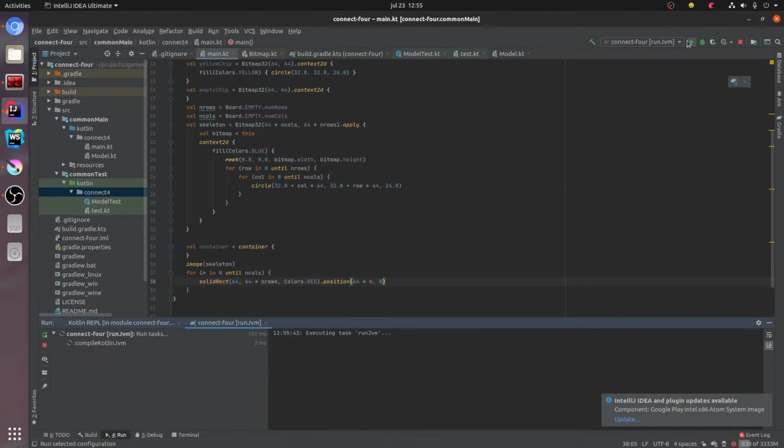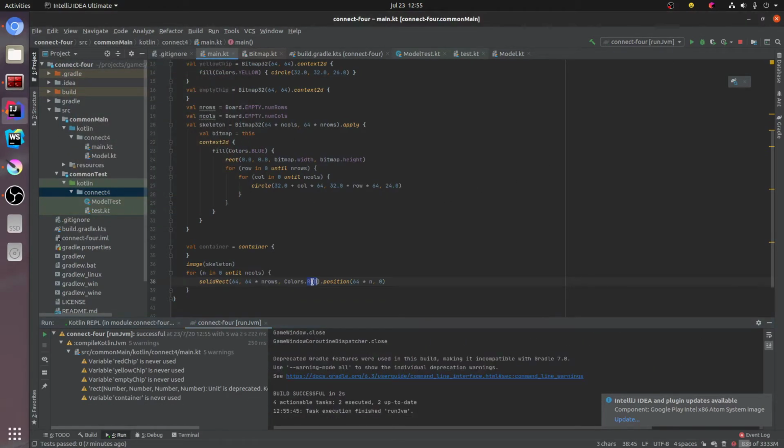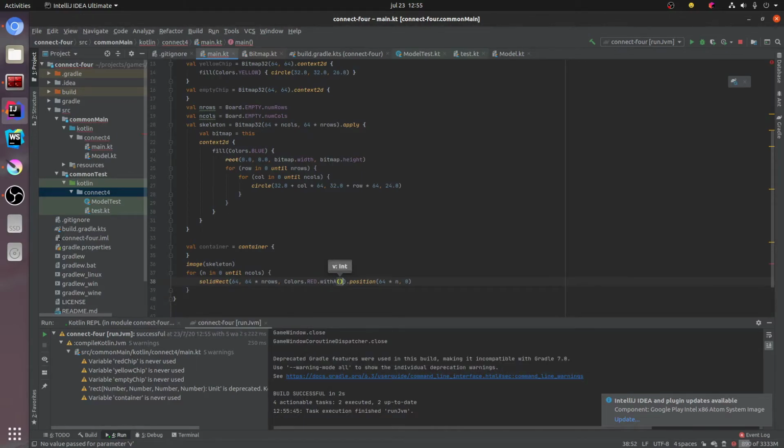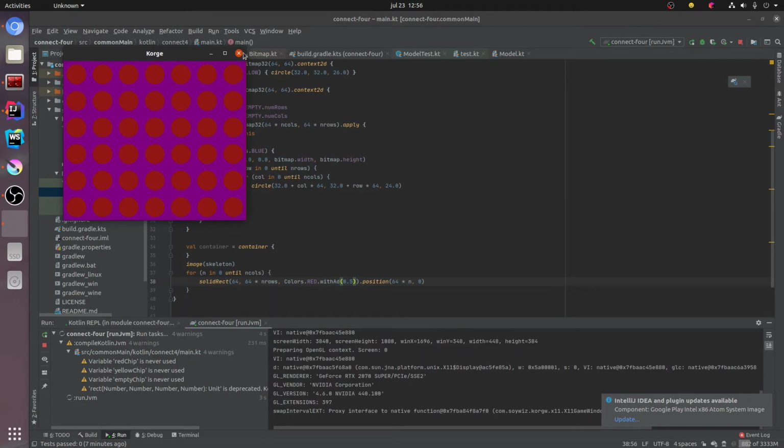Let me place them there with alpha double. Let me make this semi-transparent so you can see.